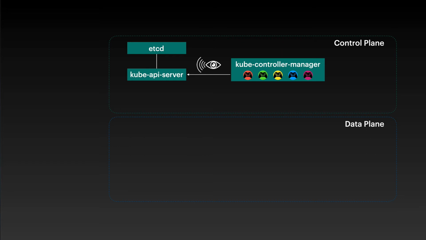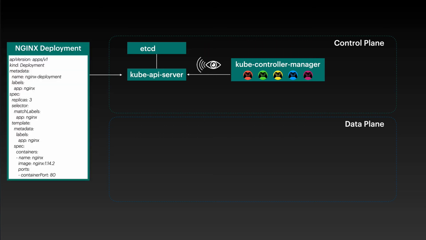So when we create a new resource, for example, a deployment of Nginx pods, like you can see here, the cluster's API by default already knows about the deployment resource type. The API endpoints exist by default, and so the API call is successful and the resource is added to the etcd data store. This event then notifies the relevant controllers that have a watch on that resource type, and they begin their reconciliation process.